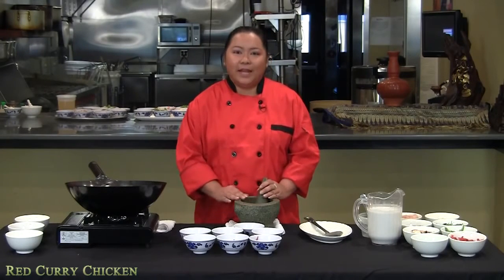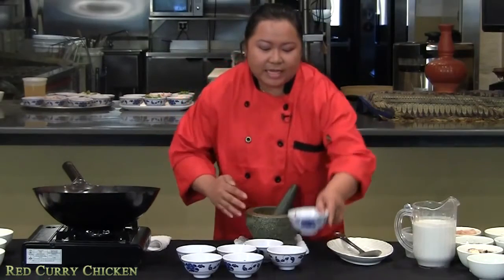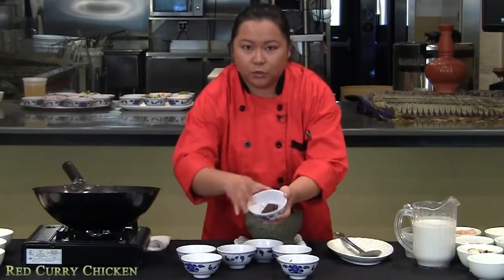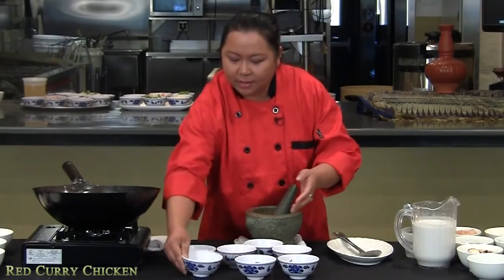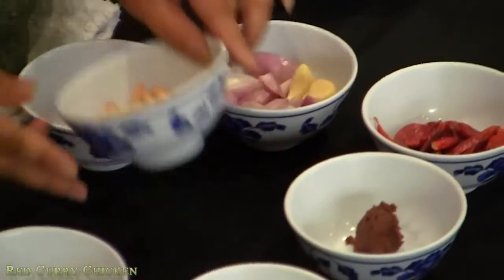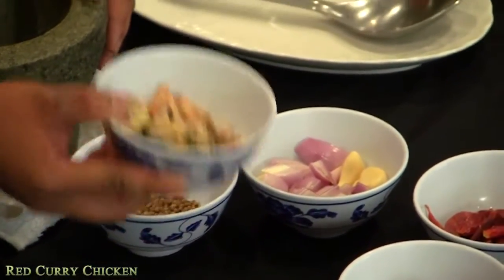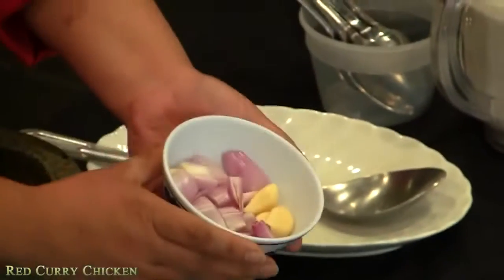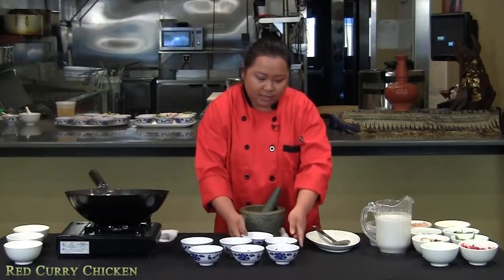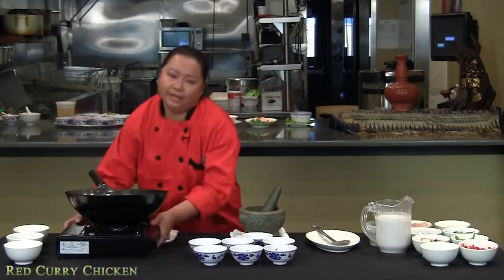Okay, this soup is very nice and easy to make. So let's see our ingredients. The first thing is dry chili, shrimp paste, cumin powder, a little bit of salt, and then we got some lemongrass, galangal, and also the kaffir lime. Okay, and this one is garlic and shallot, coriander seed. So this is a very nice and easy step to do if you want to make red curry.